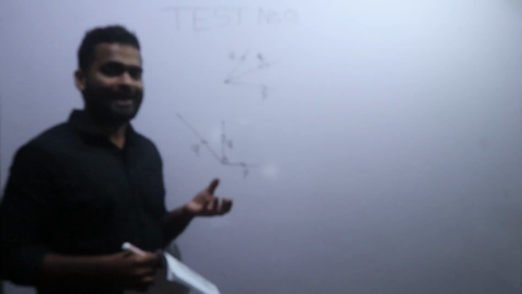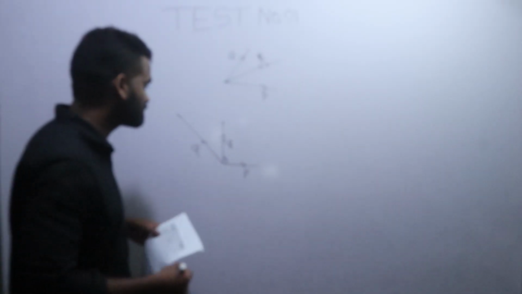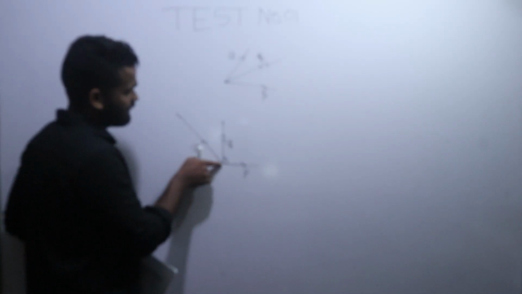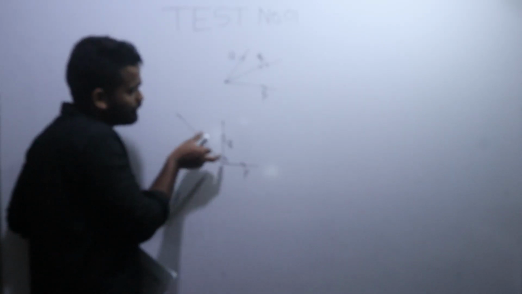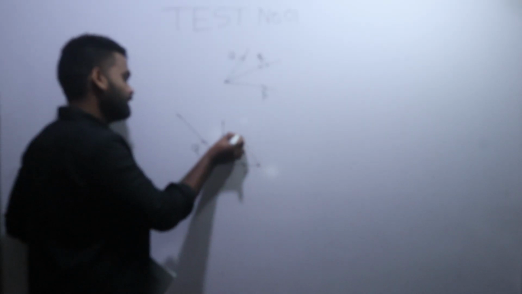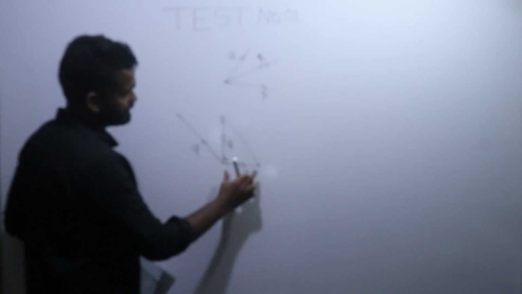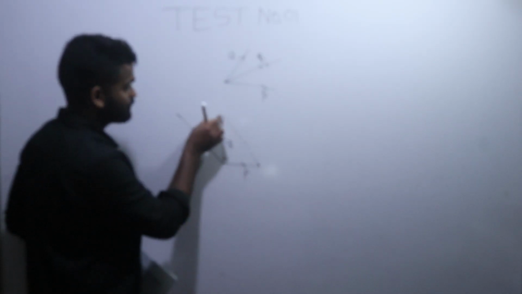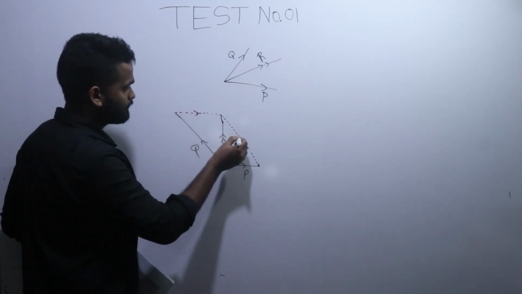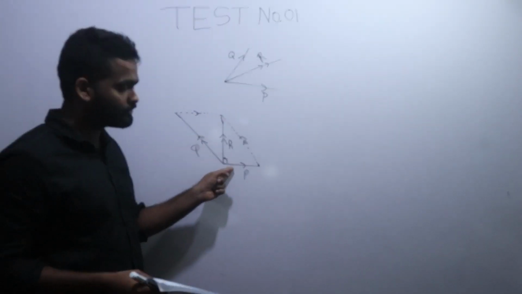Then I'm going to draw a parallelogram. Then I can explain which velocity is bigger. So how can you draw a parallelogram? What I have to do is draw a line parallel to Q, which goes through this point. So let's say that this is a parallel line. Then draw another line parallel to P, which goes through this point. Okay. So this line is parallel to Q and this line is parallel to P.